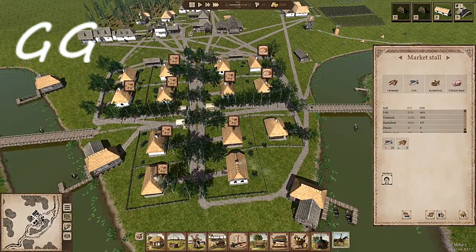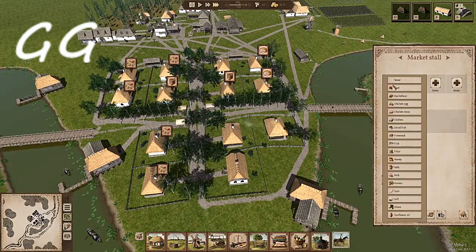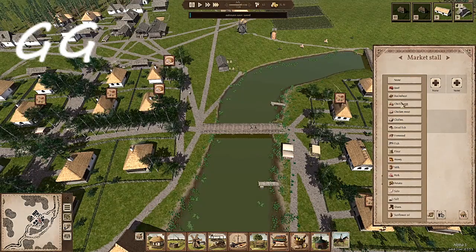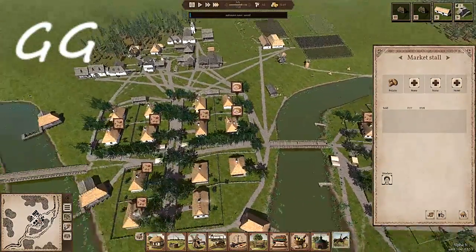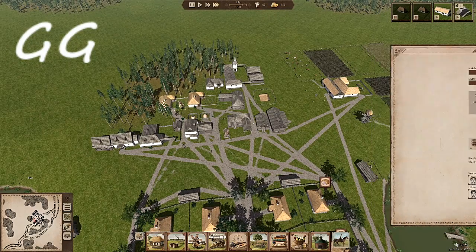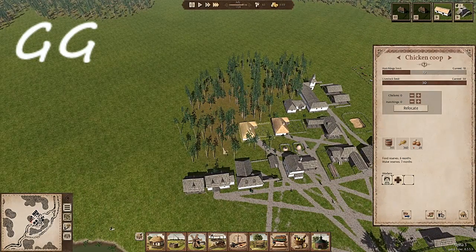Was it potatoes that I stopped selling? Yeah, okay, so if we get someone else working there, we can add potato to that. And someone else working there, we can add potato over here. I'd like to get another chicken coop in as well.